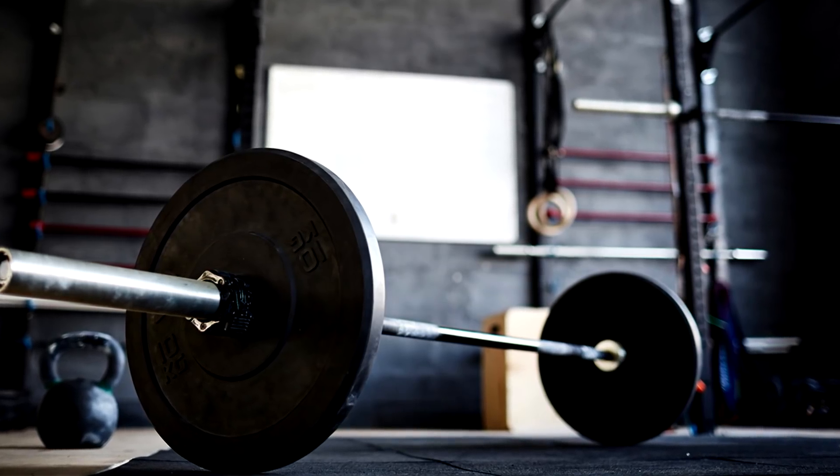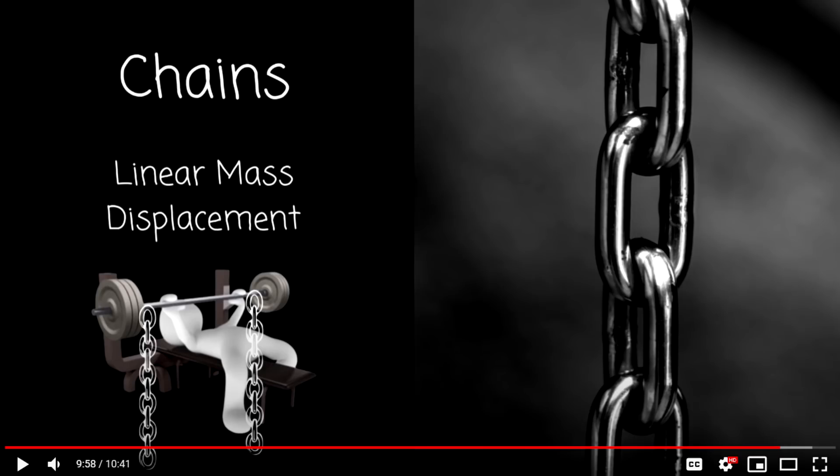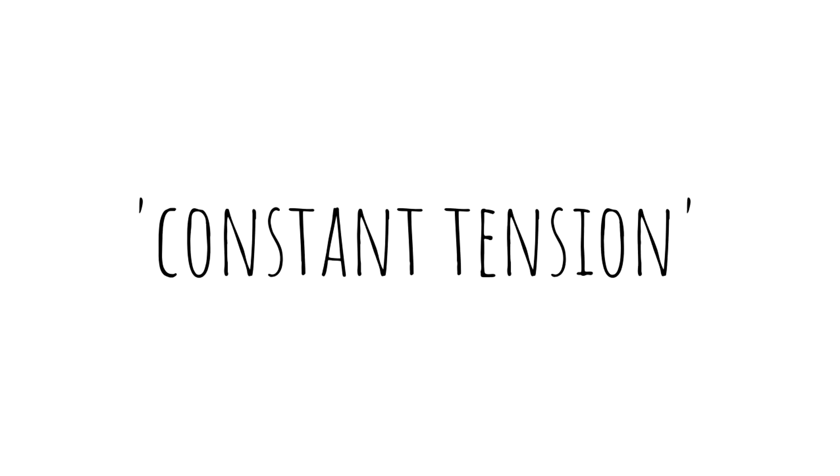When we think about something like a barbell, that is why people add chains to barbells — it creates linear mass displacement, which essentially means that lift will feel harder with the chain at a point where it didn't without the chain. Cables are just something else to consider before we get to the broader benefits and disadvantages of machines.